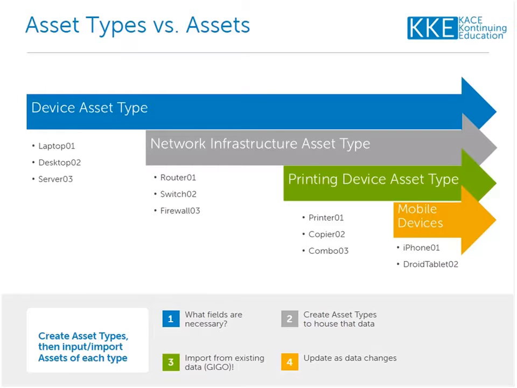Then you want to make sure to update as the data changes. You'll have to go back in and manually change some things. If a computer goes from spare to active, somebody's got to go in and say that, or else your reporting is not going to be up to date. We're going to house the data and organize the data for you, but we cannot change the data for you in this case. You need to do that, or have somebody who's an asset manager do this type of stuff. So think of the asset types as the high-level categories we're going to be working with.